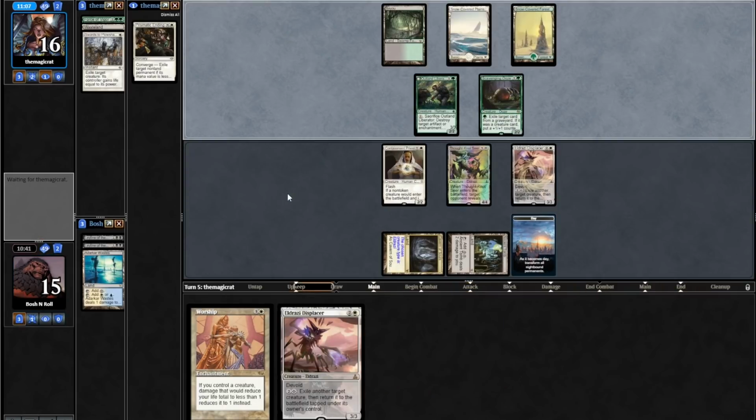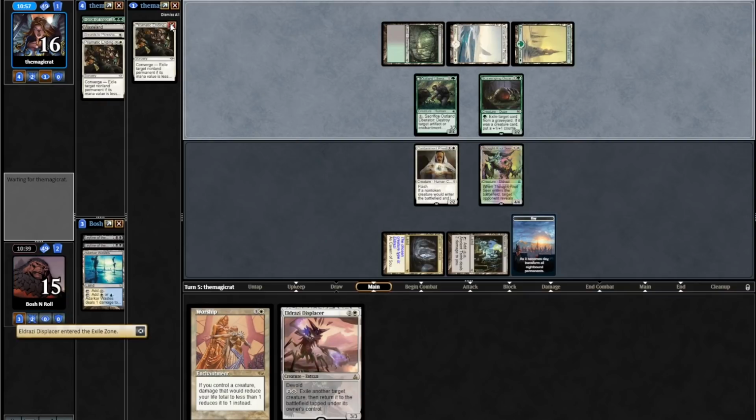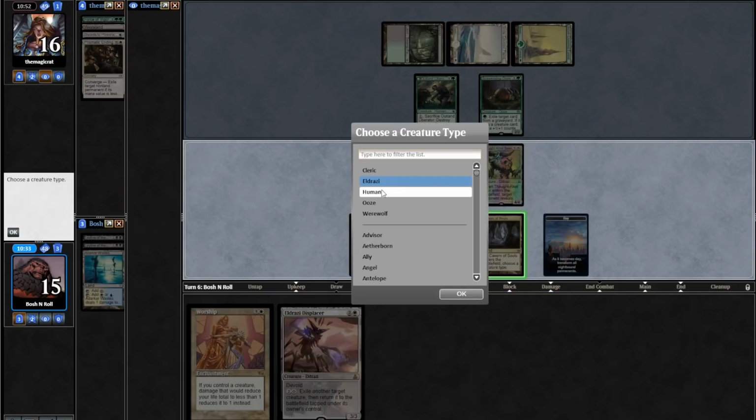Maybe I should have given them the double block on Thought-Knot Seer. Or no, because Ooze can be... Oh no, there's no creatures in the graveyard. Yeah, maybe I should have given them the double block on Thought-Knot Seer. Yeah, spend your ending on Displacer, which I have another of. Cavern on Human this time.